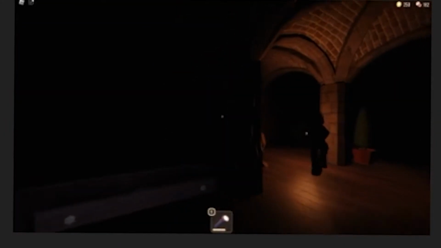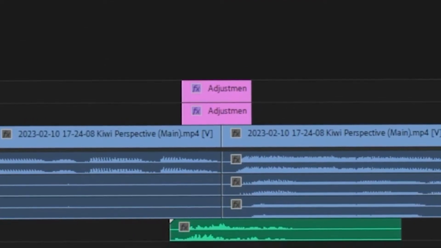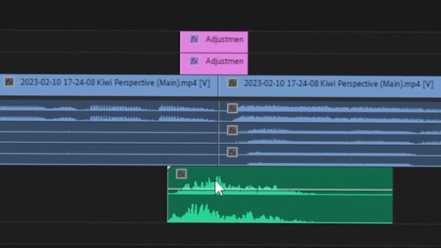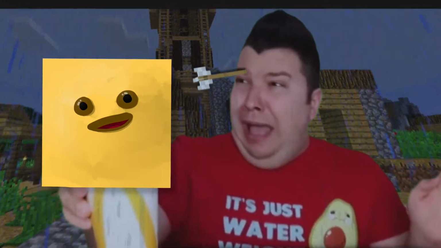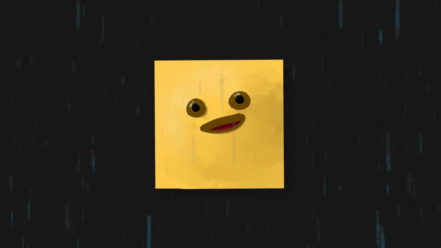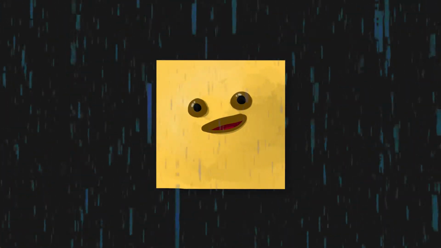So let's say you have an animation, a transition. In the middle of the transition should be the peak of the wave. It just sounds better and it works better. If you have extra time, I recommend adding a heartbeat, breathing, or ambience. In that Nico Avocado Minecraft video I showed you guys, he gets shot by an arrow, right? That is a primary sound. And the rain is a secondary sound. You guys don't really hear it, but it is there, and it really brings the quality way up.